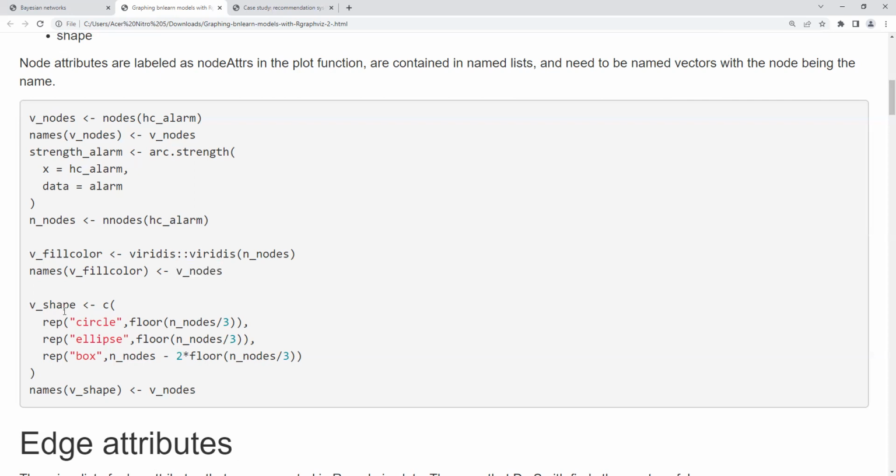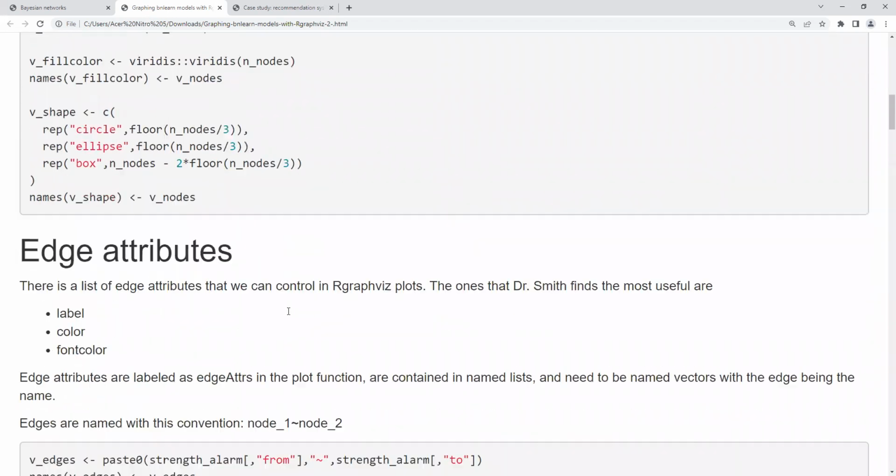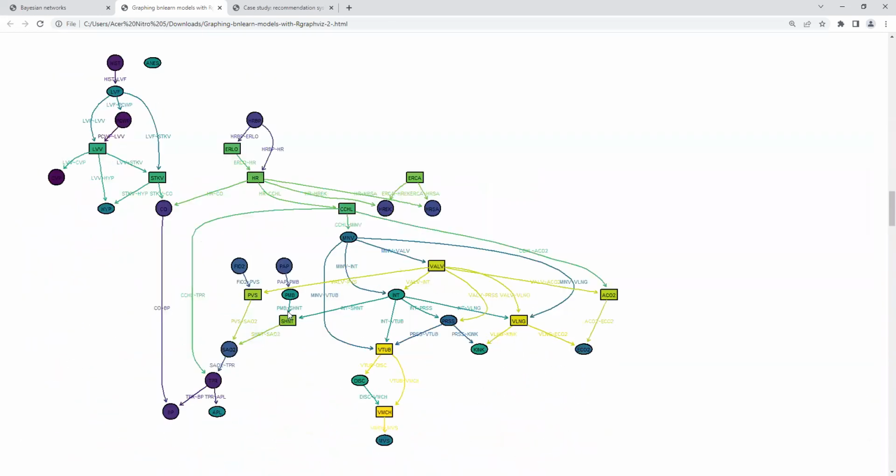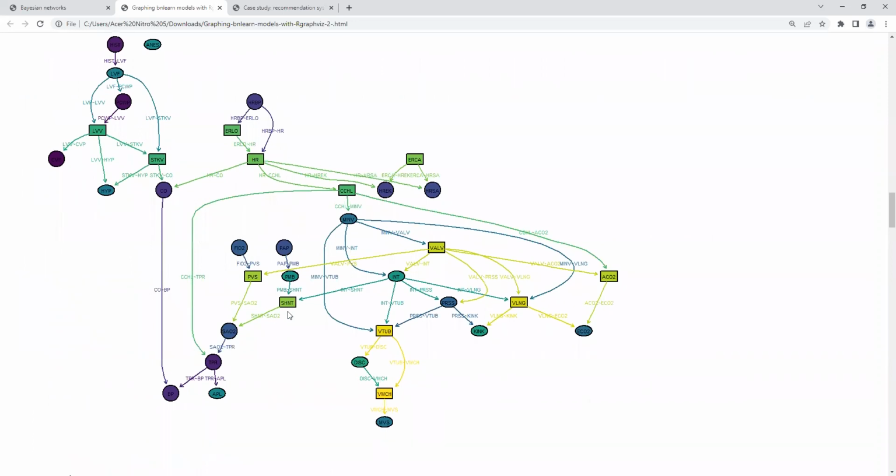All right, so here, let's go ahead and set up our shape. There's the possibility of circles, ellipses, and boxes. There's also a rectangle, but box and rectangle are the same. And then we have our shapes. You'll notice that every single time I have to put in the name of what I'm specifying to make sure it matches up correctly. So I want to skip down just so that we can see what that looks like.